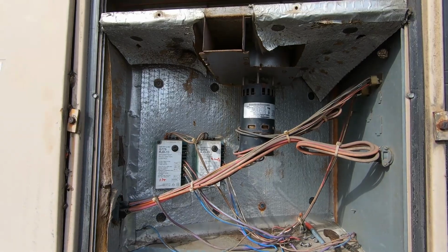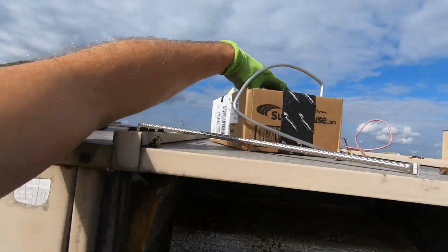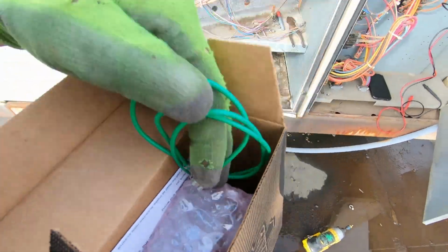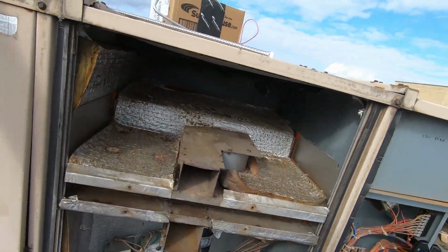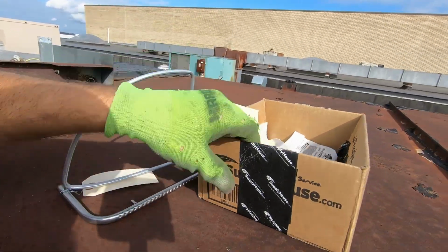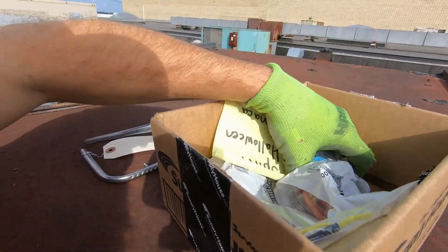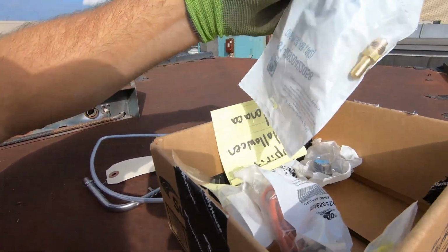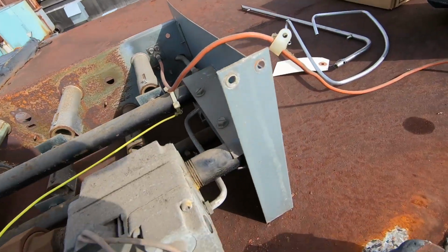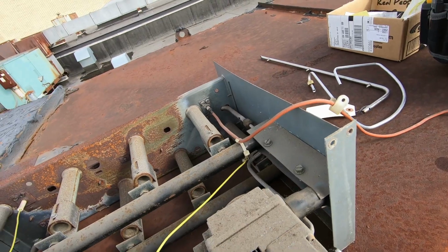Yeah, that definitely should have been written up. Let's see if they sent me the right ignition control. What is this? Oh yeah, that's the right one. Beautiful. All right, so let me grab my box of parts. New carryover tube, new pilot. Got limits. New orifice. All right, let me get to work. First thing I'm gonna do is go ahead and loosen up my pilot tubing, remove the flame sensor and igniter.